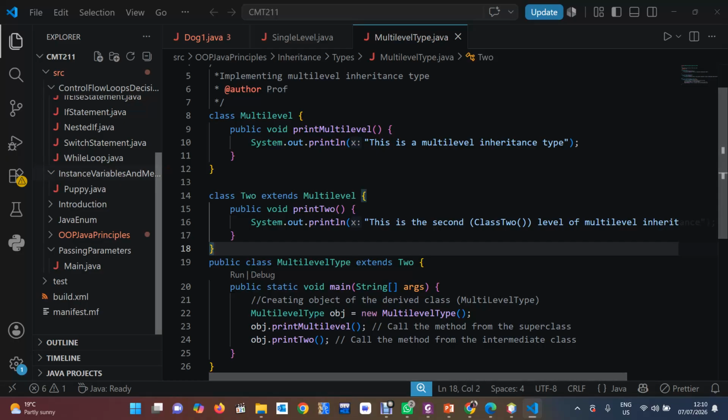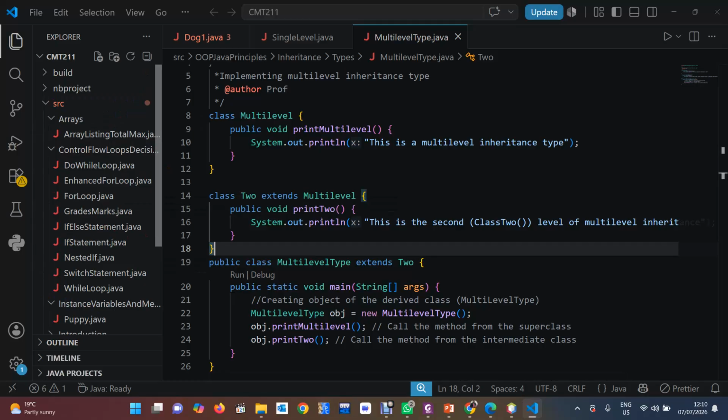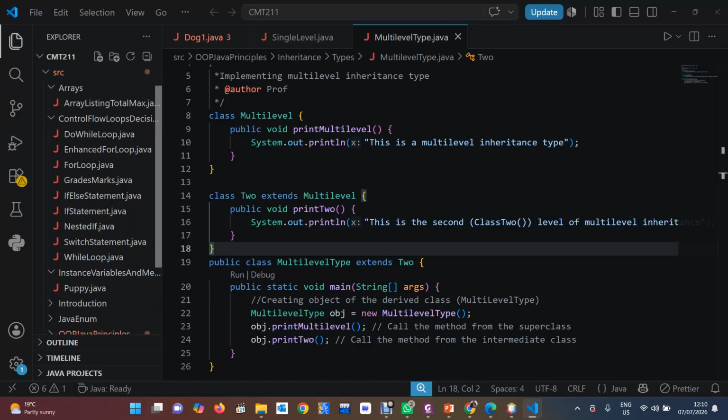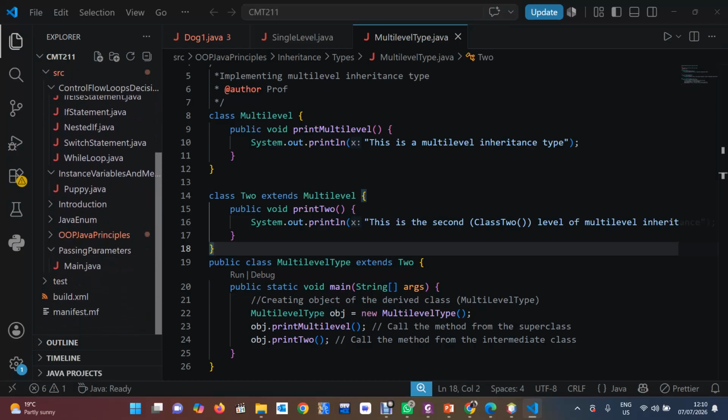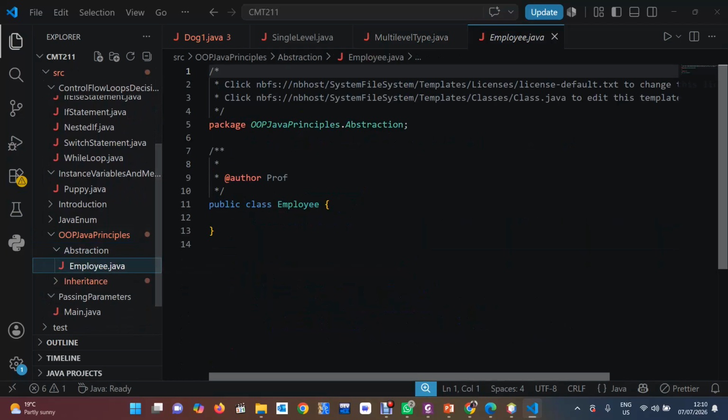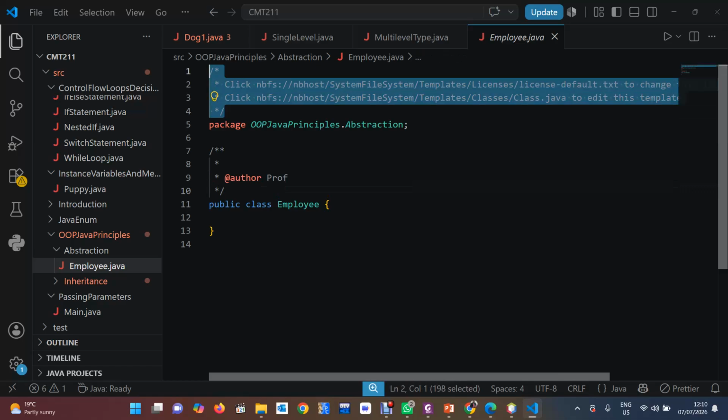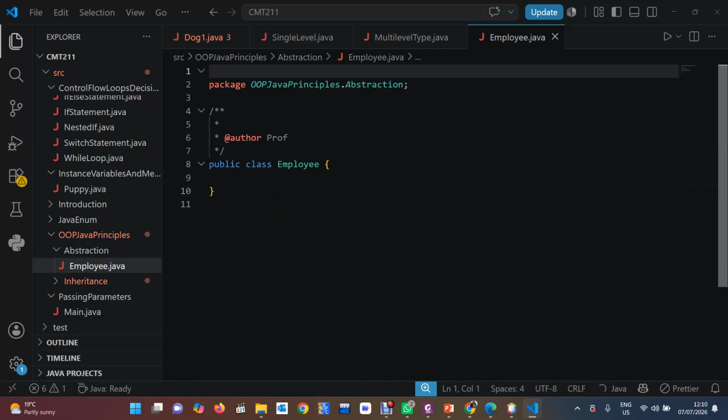So inside here, let us look for that abstraction. Now we have abstraction and the class called Employee. So I'm going to remove all this.